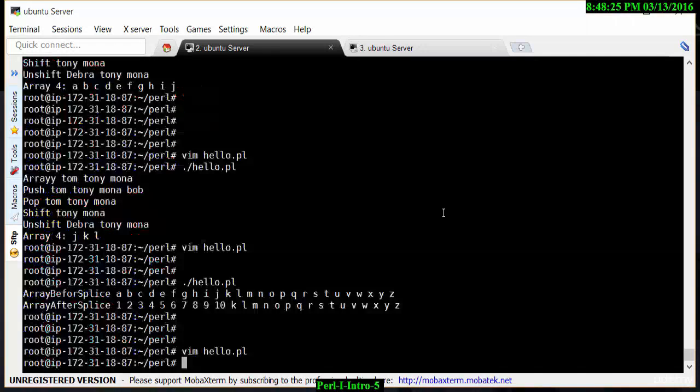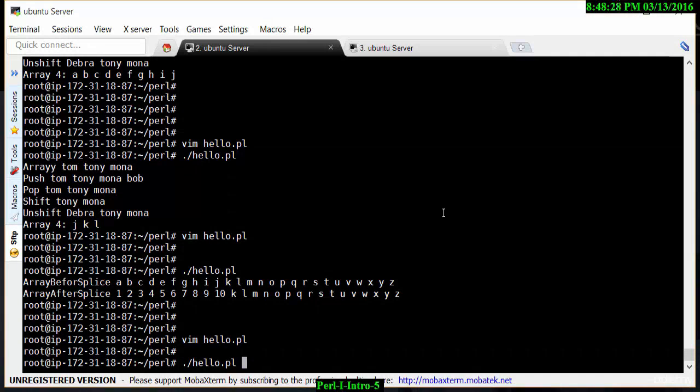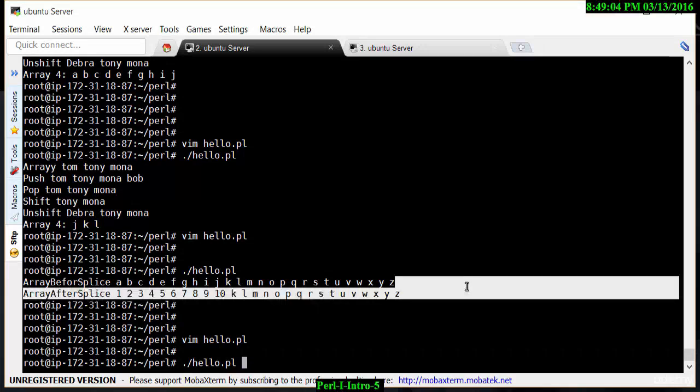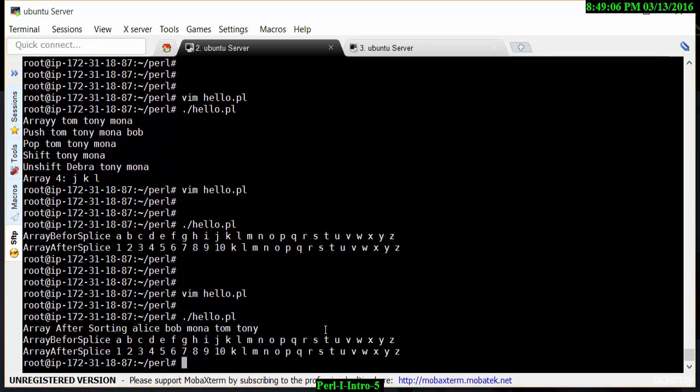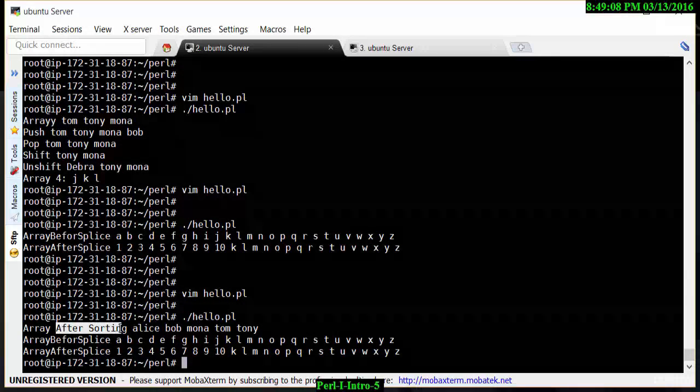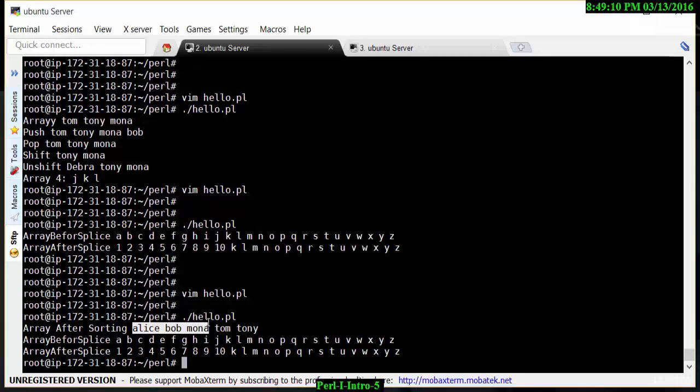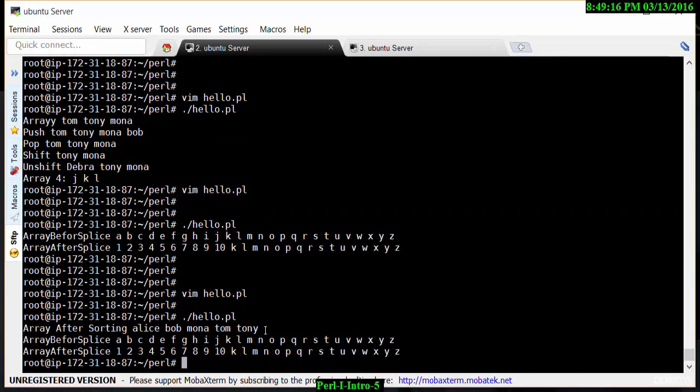We should see that the list of values is now in ascending order: Alice, Bob, Mona, Tom, and Tony. The previous order was in descending order, and after sort it now shows in ascending order.